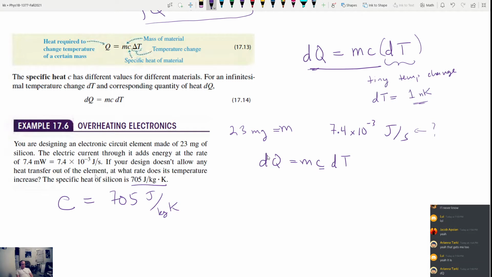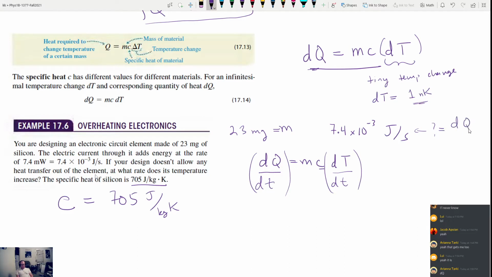dQ, yeah. Now, dQ would have units of joules, though, right? And this has units of seconds. So we definitely need to divide by time, right? Now, we could just divide by time like this. But usually in problems like this, they love to divide by dt, just to confuse you. Basically, we divide both sides by dt. Then we'll get dQ over dt, which will have units of joules per second. This would be the rate of energy transfer, right?